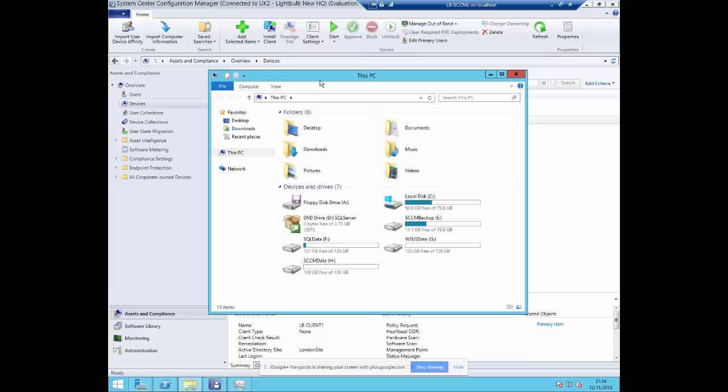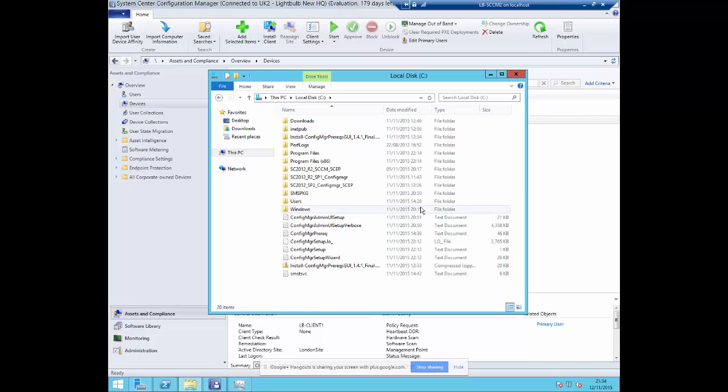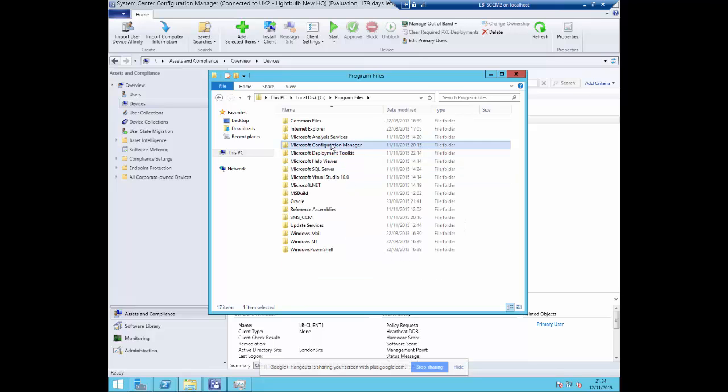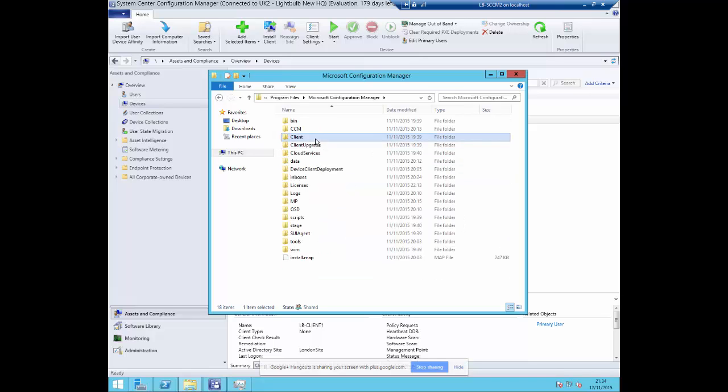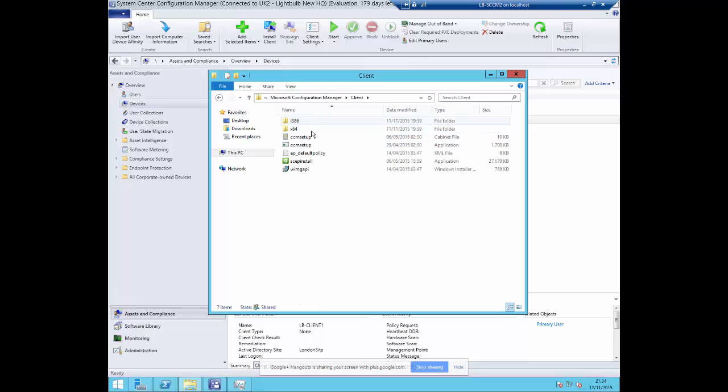So this is another new SCCM server that I just installed yesterday, because the old one, I tried as much as possible to recover it, but every time I tried, it kept telling me evaluation expired. So eventually I just gave up and installed the new one. So on the C drive, if I go to Program Files, Microsoft Configuration Manager, the client, and here we are.